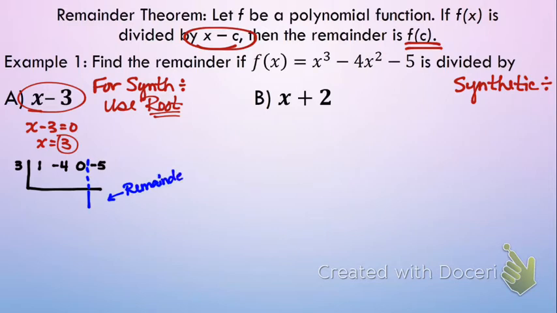Where did you get those numbers from? These are the coefficients from f of x. So x cubed has a 1 in front of it, and then we have x squared. There is no x, so it's 0 x's, and then we have the -5. Okay, thank you. You're welcome. All right, when we do synthetic division, first one comes straight down. You always pull that first coefficient straight down.